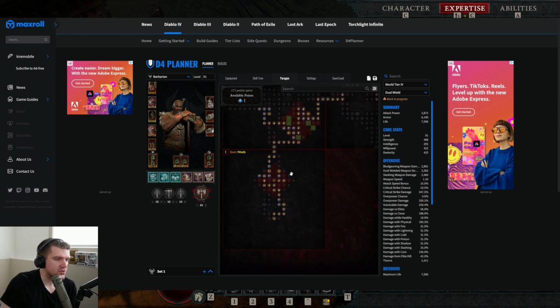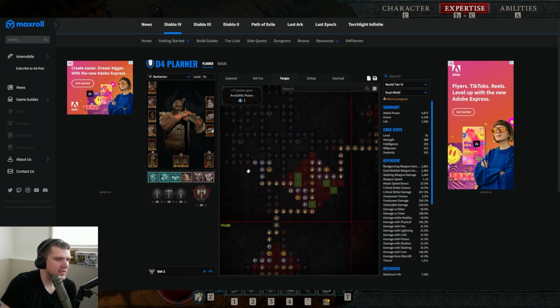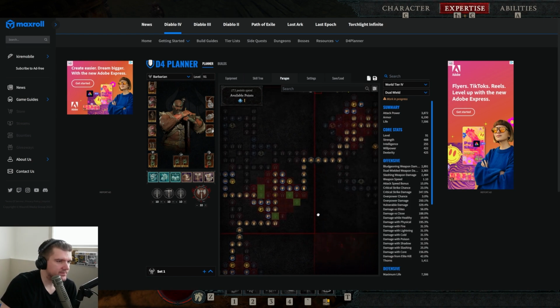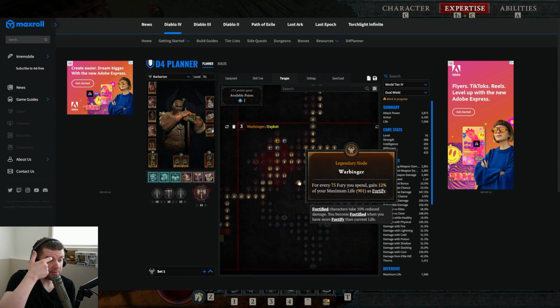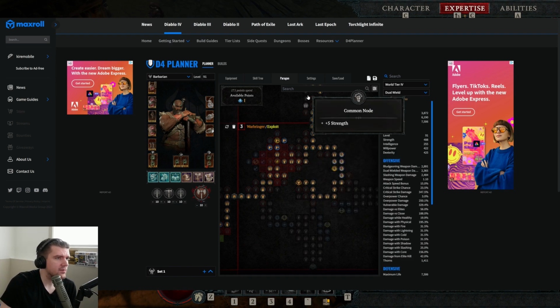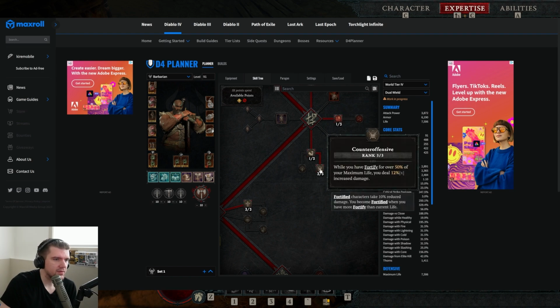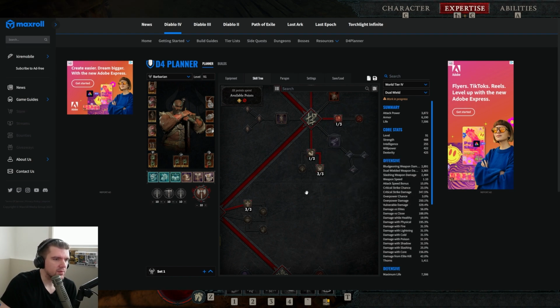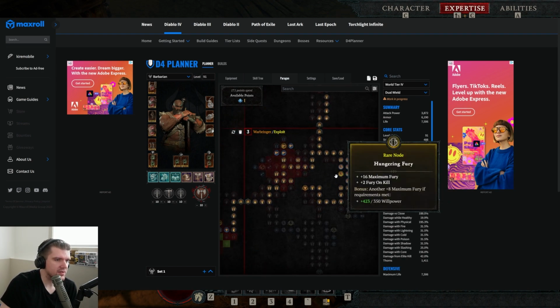Let's break down what those choices are. Some things to take note of: normally I just go for the damage to elites, but we're trying to move fast. So I took this one here, movement speed after killing an elite, and added this point onto that. As you go through here, there are going to be obvious things to take. Definitely want to get Warbringer, even though we're trying to move fast. I like the extra fortify, and as we're fortified, or I believe over 50% fortified, we gain 12% more damage. Yeah, over 50% of your maximum life, you deal 12% increased damage. So that is another reason why being fortified indirectly increases our damage.